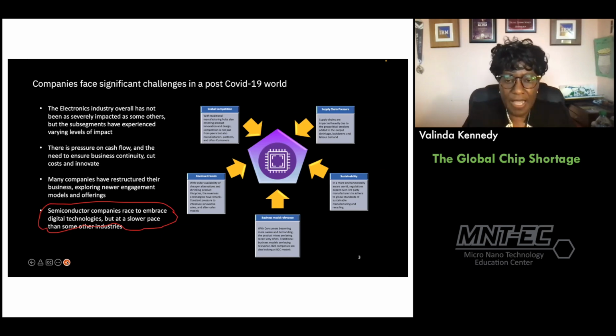You see companies talking about it, particularly car dealers, as an example. They already had a shortage of cars, and then other items have actually put them in a deeper position of not being able to drive the revenues they would like to drive if only they had the product.